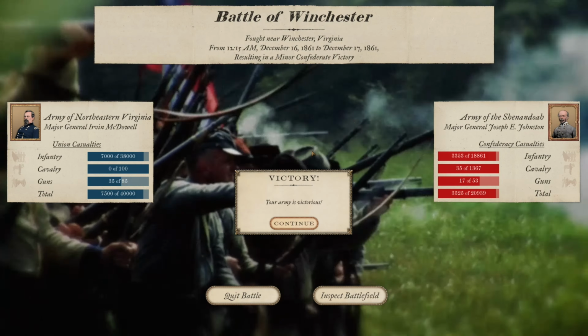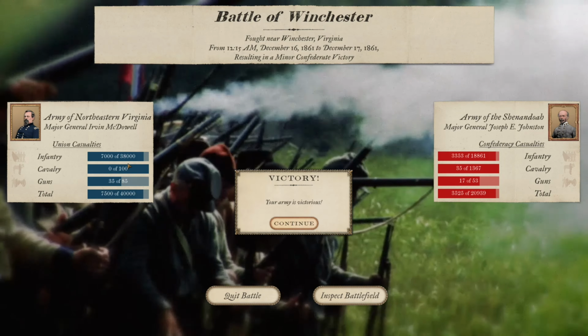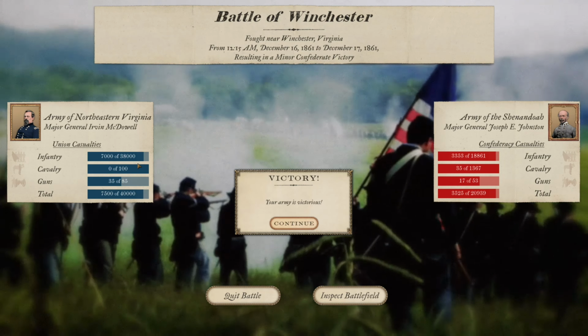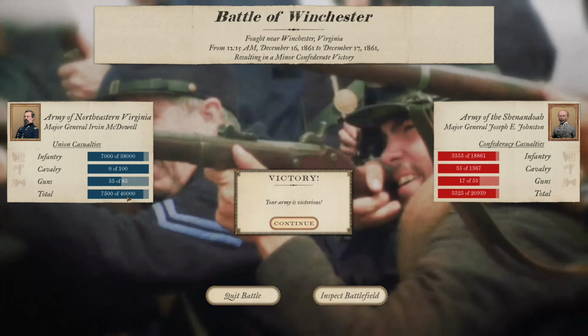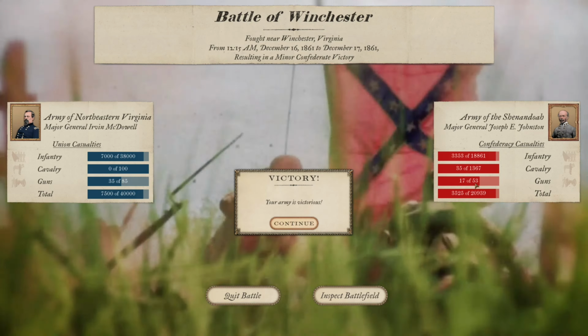Nope. Alright, we took down 7,000 of their 38,000 infantry. We got 0 of their 100 cavalry. We got 35 of their 85 guns. Total loss of 7,500 of 40,000 men.